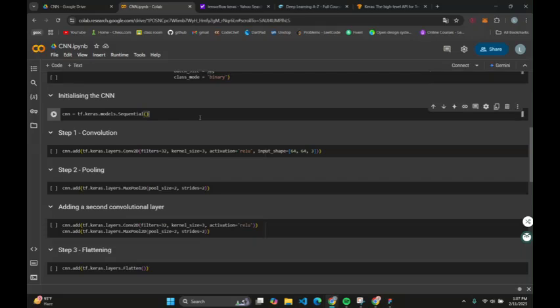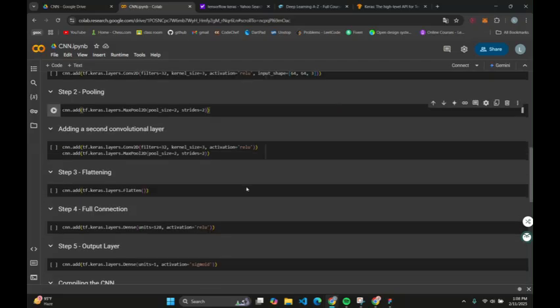So we import the Sequential class that basically allows us to add the layers. After that, we add the first layer, that is a Conv2D. Okay, this is the convolution layer. We give 32, we specify the number of feature detectors, that is 32 feature detectors will be used here. We specify the kernel size of the feature detector. Then after that, the rectified linear unit, okay, as the activation to remove any linearity. And then also we specify the input shape. Okay, that means it should expect an image having a 64 by 64 dimension. Also, it will have three color channels. Okay, so that's RGB, since we are dealing with colored images.